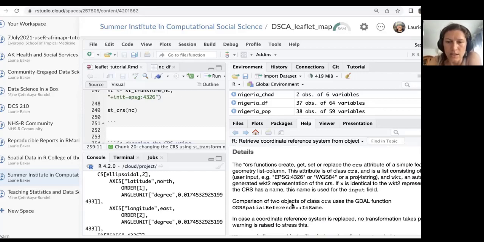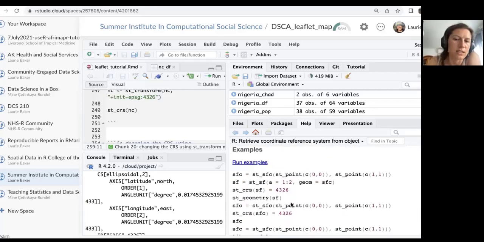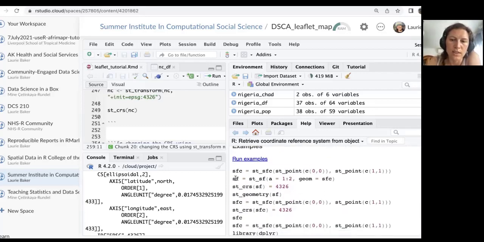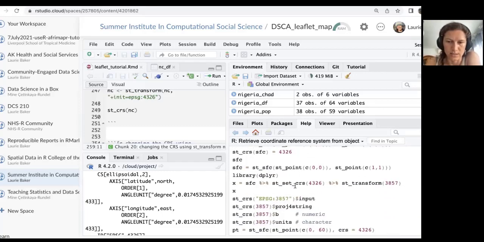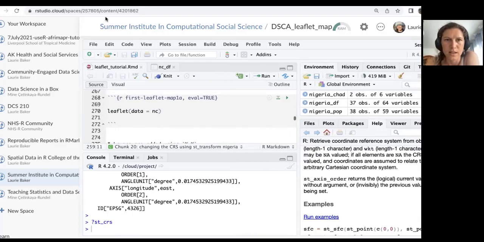One of the nice things is that whenever we're looking at a help file, if we go down here, we can see different examples. So one of the things we can take a look at is another way to set the coordinate reference system: we could take our sf object and do st_crs(sf) equals 4326. So there are some different options that we can just find, and we can check what each of those functions do anytime we have a question about them.